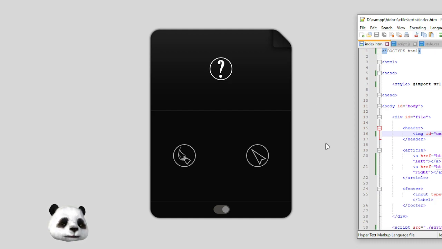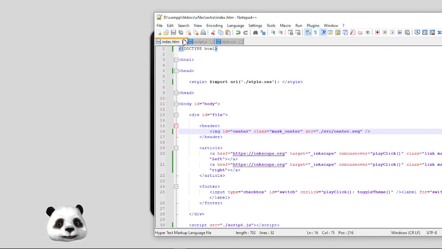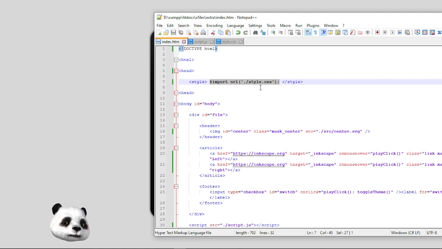We can basically replace things, and it would be so much easier if we replaced the entire CSS file. So for example, right now we are importing inside here the style CSS, but we can tell the JavaScript, instead of importing this style CSS, we import style 2 CSS. And in style 2 CSS, we define other values.